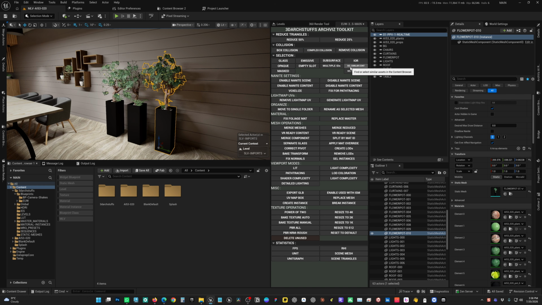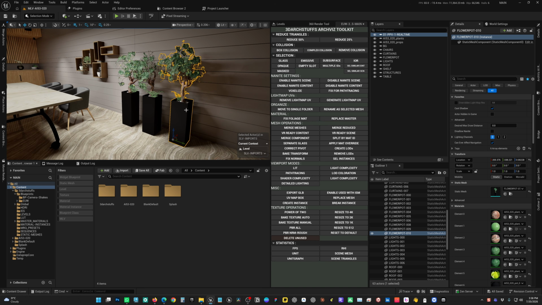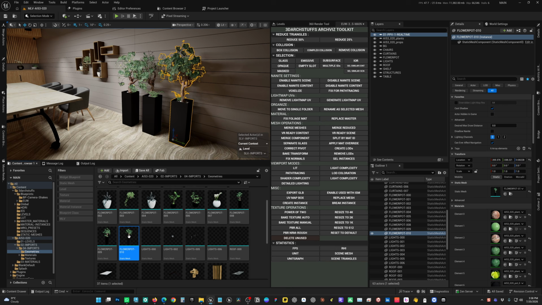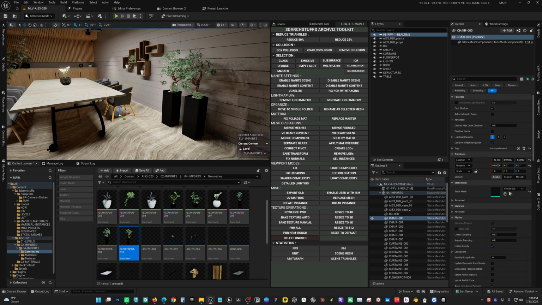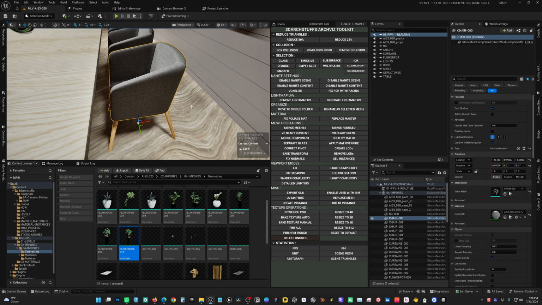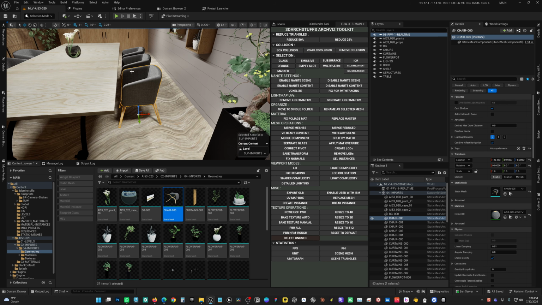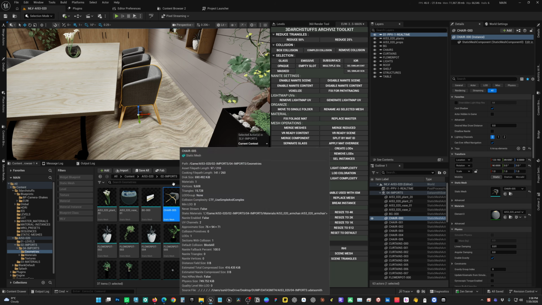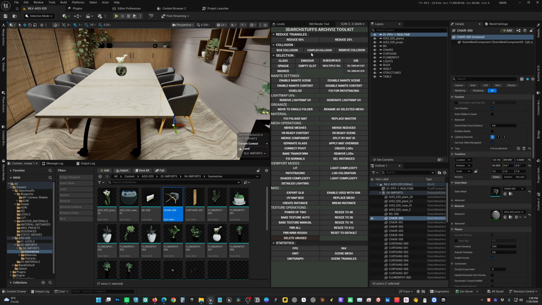Then select similar content. Let's take this as an example. If I press Ctrl B, now I want to select every object where this asset is being used. This is called select similar content.